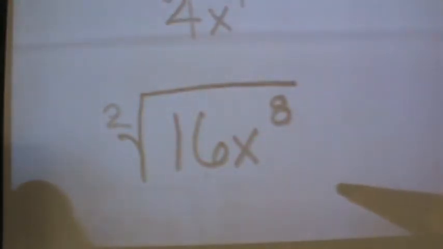Now, I have another way to show you how to do this. Anyone know what I'm going to say? Divide everything by 2. You take this power; the square root of 16 is 4. What's this index? A 2. How do you think you're going to get x to the 4th? 8 divided by 2. This number over that number, and that's a shortcut for you. Got it?